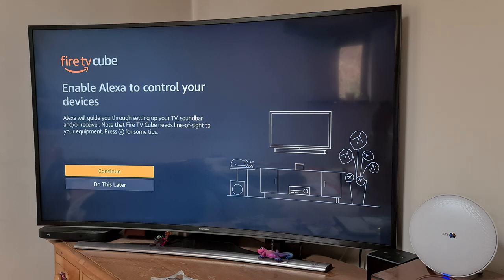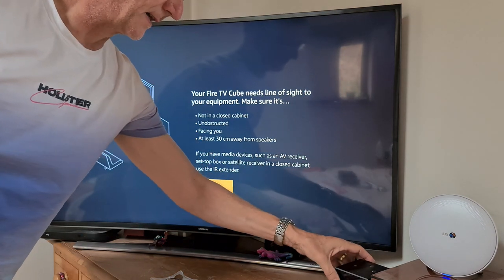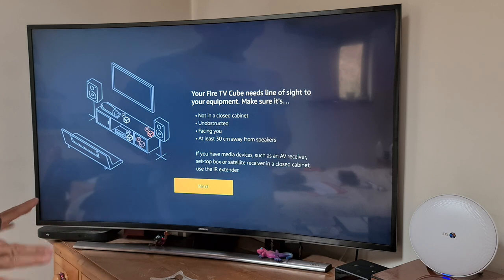Right, now I do want Alexa to control my devices. So having read the instructions, what I'm going to do is pull the cube forward slightly. There's the Sky Q mini box. There's obviously the TV. There's nothing else that it needs to interact with, so we'll just see how that works. And if you do have an issue where the cube isn't in line of sight of the other devices, like your Skybox or anything else, then this is an IR extender, or an infrared extender. You just make sure that that's plugged into the back of the cube and that this end is in line of sight of the other devices, and that cures that problem.